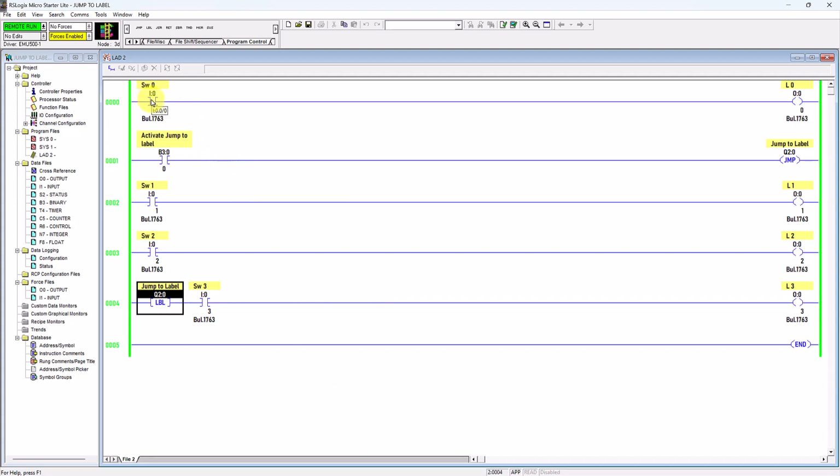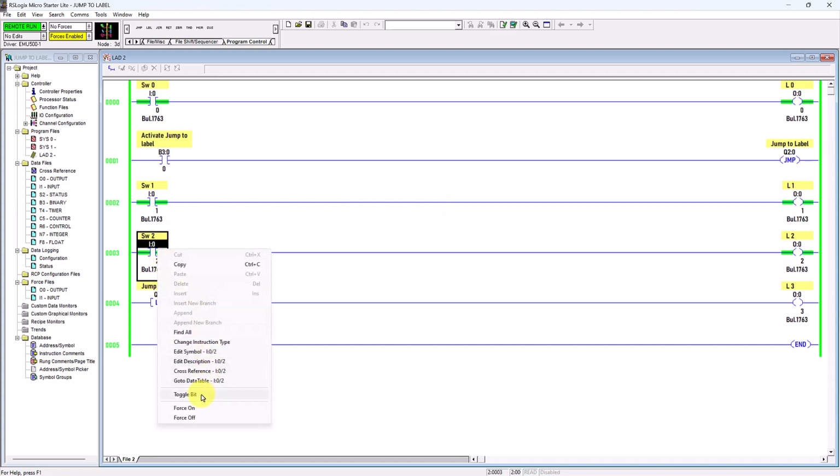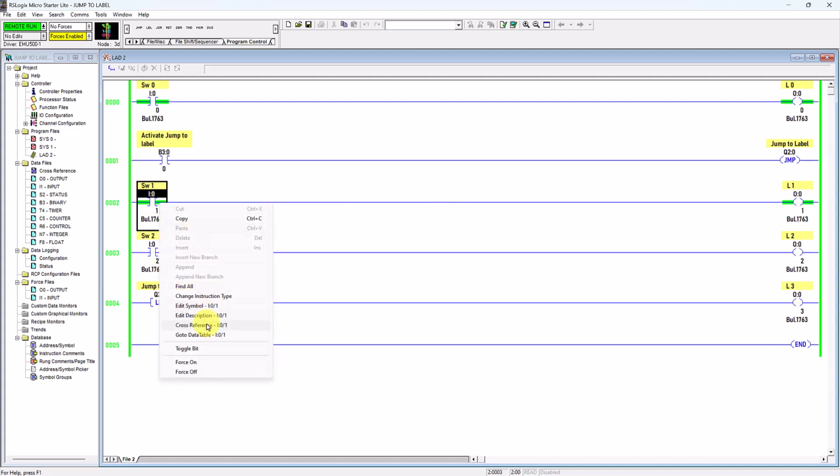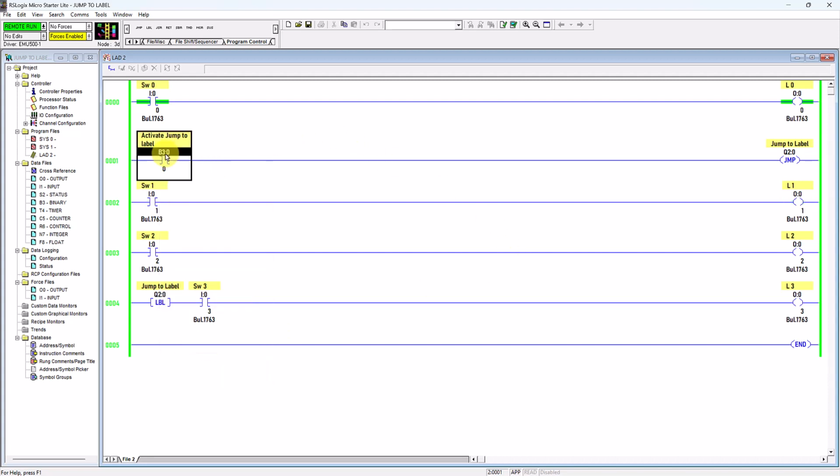If I toggle this, this will be energized. Of course. How about this? If I toggle the bit, here will be energized. Of course, if I toggle here, here will be energized. Let's say I normalize the virtual switch condition, and then I will toggle this binary bit so that it will be triggered from normally open to close.